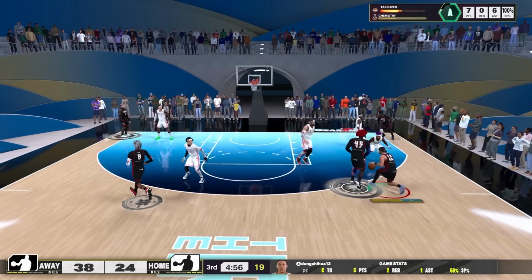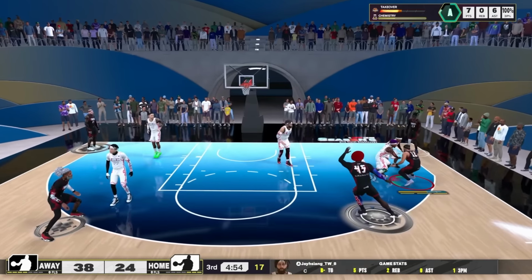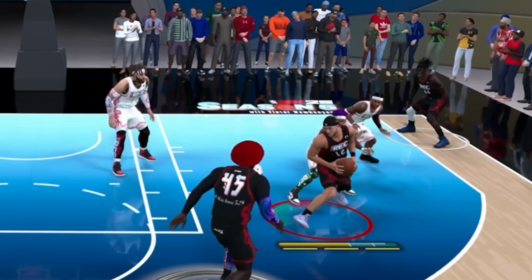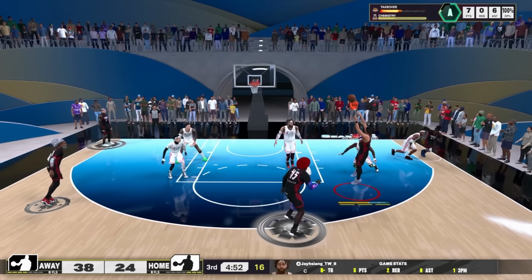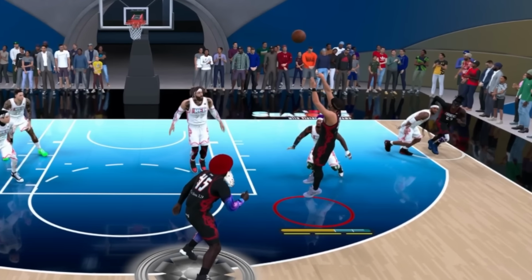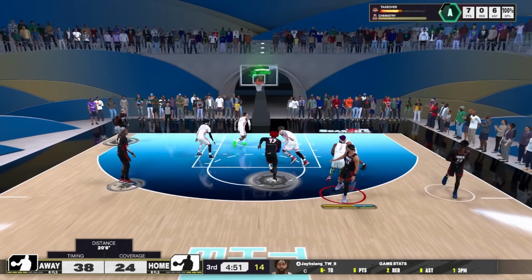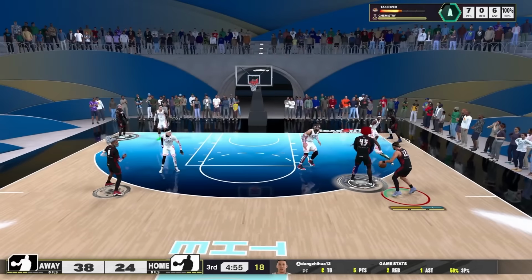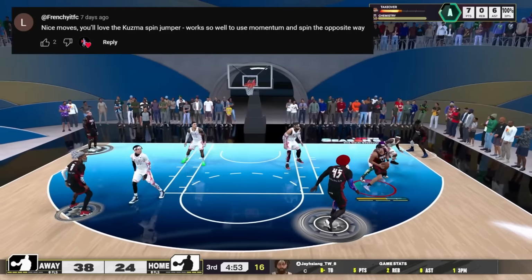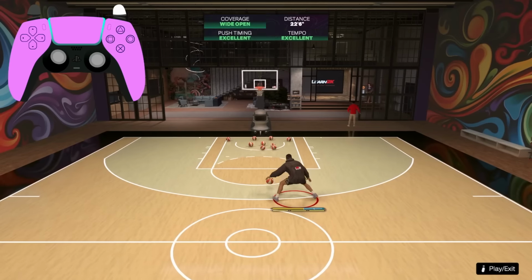So after I initiate my dribble combos here, I launch forward and take a look at the counter spin that creates way more separation going the opposite direction and combined with a fadeaway, giving my defender no opportunity to contest the shot. This is the spin jumper that we want. And we'll be using the Kyle Kuzma spin jumper, and shout out to my guy Frenchie who told us about the Kyle Kuzma spin jumper. There are other spin jumper packages with this kind of separation, but I'll discuss that in a future video.